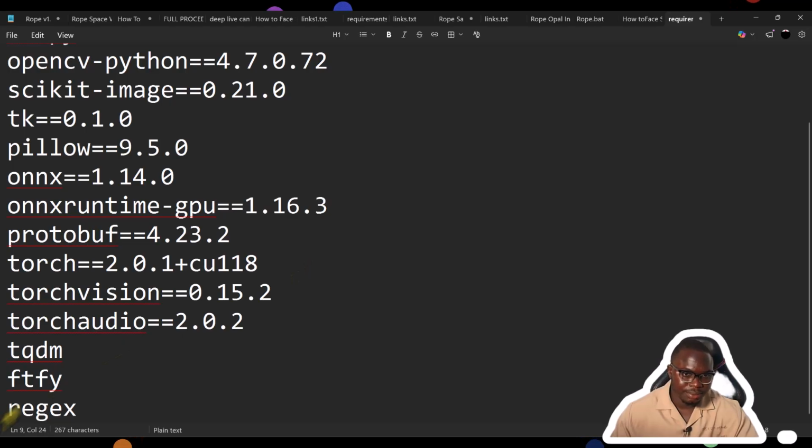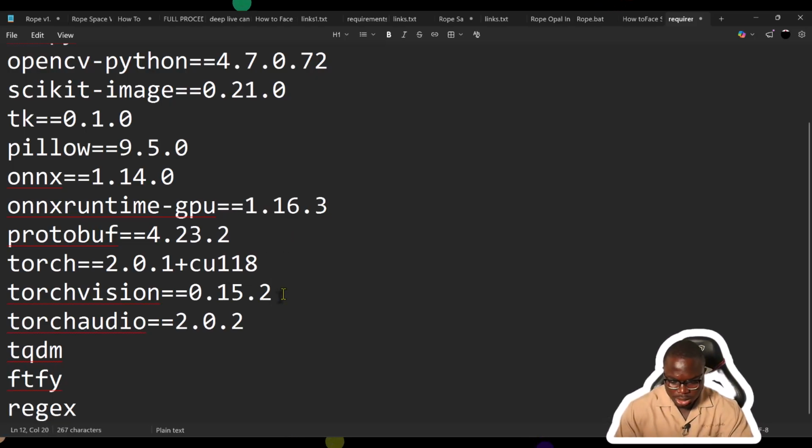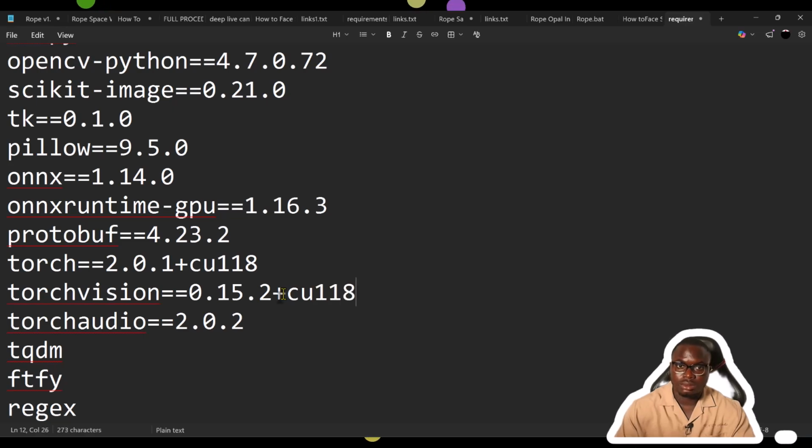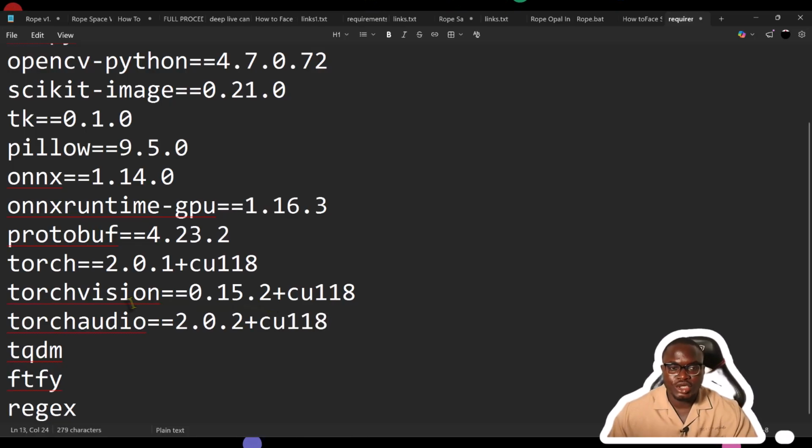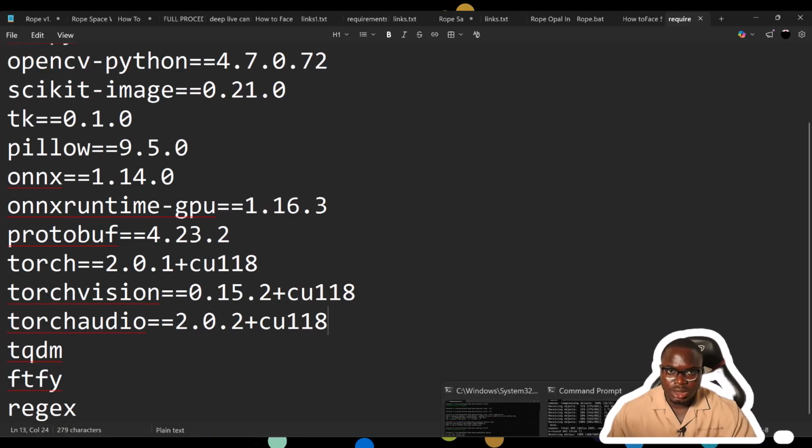And then add plus cu118 to Torch, TorchVision and TorchAudio. When you are done, hold Ctrl plus S to save, and let's go back to our terminal.